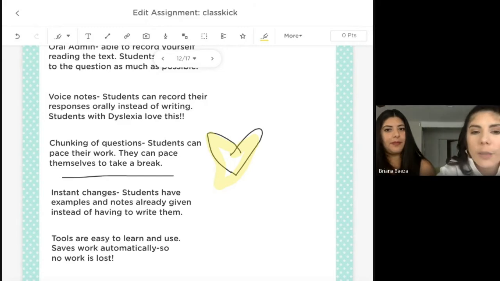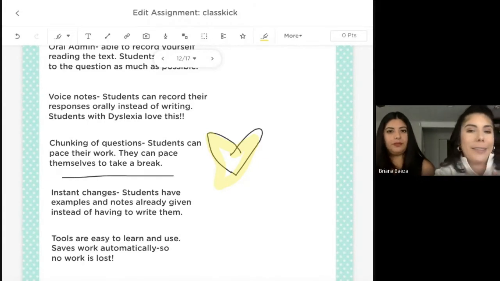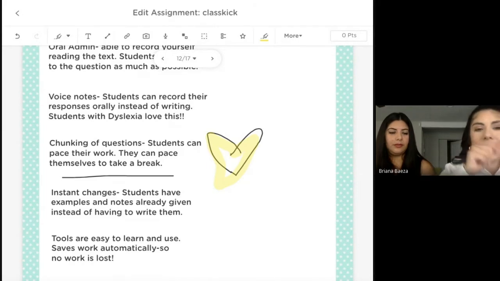And last, the tools are really easy to learn and use. I don't think when we went into it, we were like, you know what, let's just try it. Let's just see what happens. Let's just do it. And when we sent it to the kids, I know Ms. Wendy said, we didn't give our kids enough credit. They knew a lot of the stuff that was already on there without us even explaining what everything was. They knew, oh my God, this is a camera. Look, Miss Baeza, if you do this, you can use this. If you do this, you can use this.